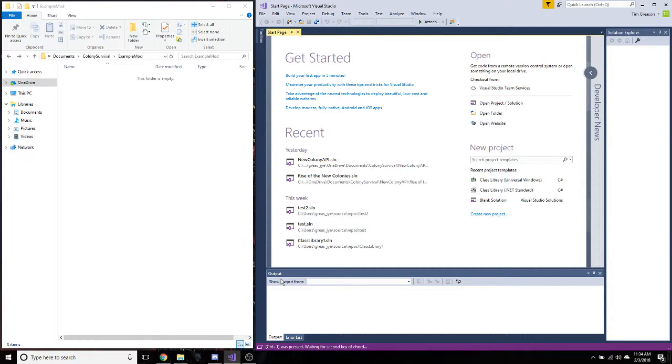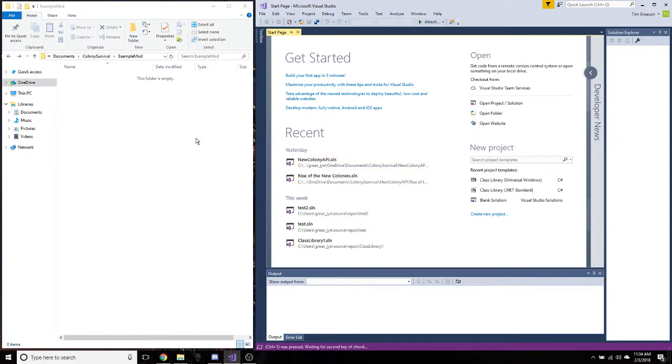That's actually going nicely. One thing I've been working on is a new API, because I've stepped away from Colony++, because the other developer has stopped modding basically altogether. So over the last week I made a new API called NewColonyAPI, and the mod I'm also going to be working on is called Rise of the New Colonies. What this video is about is how to use NewColonyAPI.